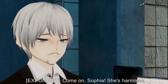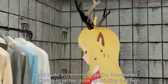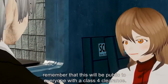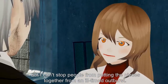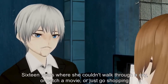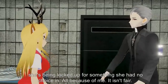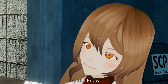Expunged: Come on, Sophia — she's harmless. The only reason she's in there is because of me. I had to do something. Was the Foundation just going to let her grow up thinking that her — Light: Before you say another word, remember that this will be public to everyone with Class 4 clearance. I can redact your name but I can't stop people from putting the pieces together from an ill-timed outburst. Expunged remains silent. Expunged: 16 years. 16 years where she couldn't walk through a city or catch a movie or just go shopping — doesn't matter if she's in a convent or a Foundation cell, she's being locked up for something she had no choice in. All because of me. It isn't fair. Light: I know.